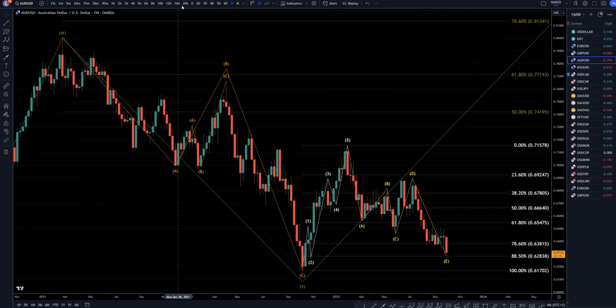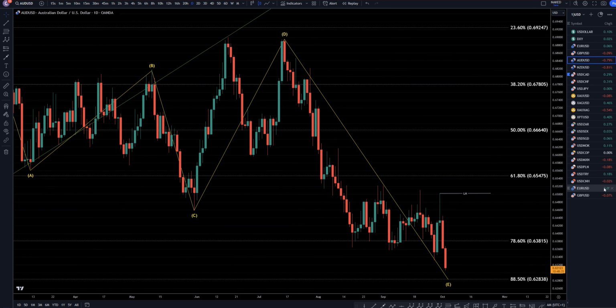So let's keep going down to the daily time frame. This is a really good example because a couple times, probably right there and right there, it looked like it was going to end and go up and break structure to the upside, confirming the move was over. But then it made a lower high, a lower high, a lower high, and just kept on trending down, which is why I never trade in the opposite direction of the trend until I get confirmation with a break of structure.